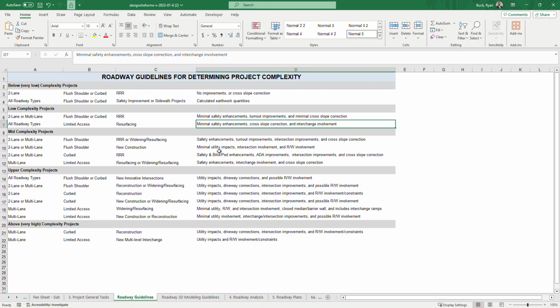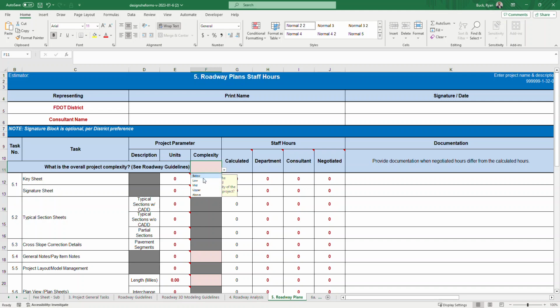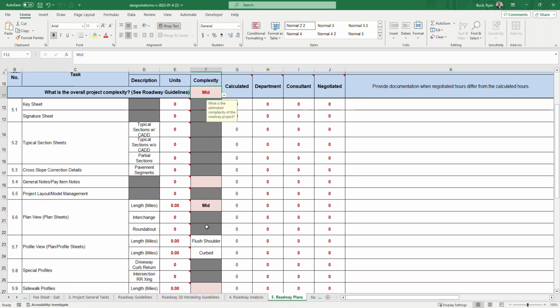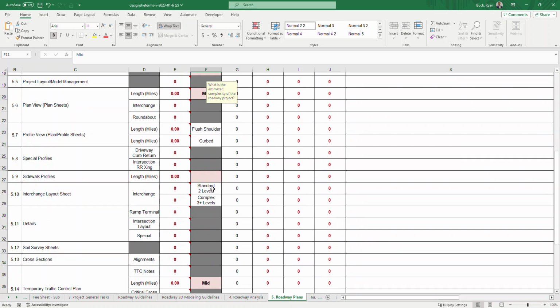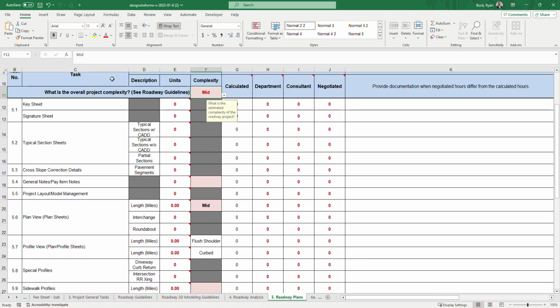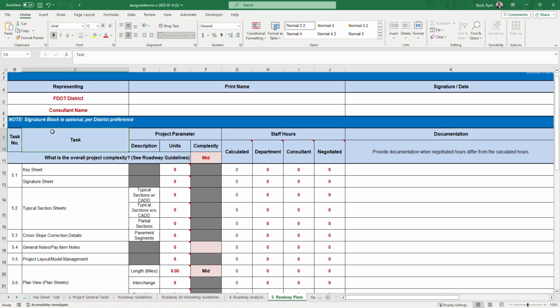We're just going to pick one of these. We'll say we have a mid-level project, so we'll come back over to tab 5 and select mid, and it will fill in all of the line item tasks that use overall project complexity to calculate the number of staff hours estimated for that task.